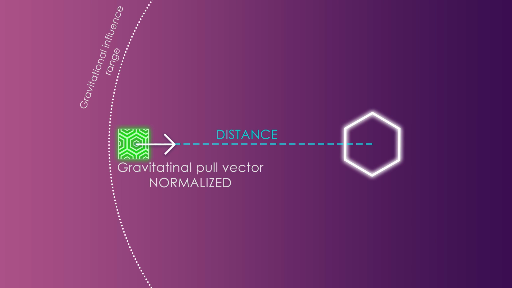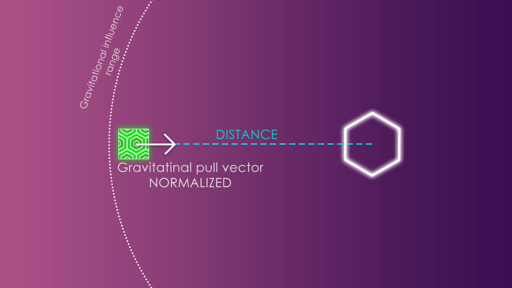To start off, we're gonna need a couple of things. The first thing we need is our planet or our black hole or whatever object you want to use to be the source of the gravitational pull for the player. This right here is represented by our white hexagon, which in my game I'll just call a black hole, even though it's not really black, but who cares. Another thing we have is a player character, which is represented by the green glowing square, and we have a couple of other things.